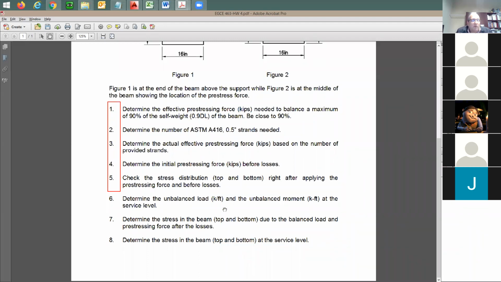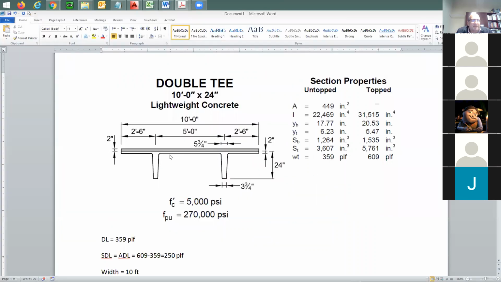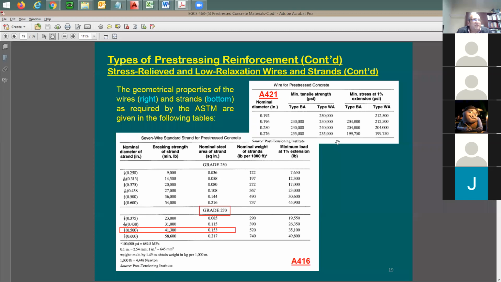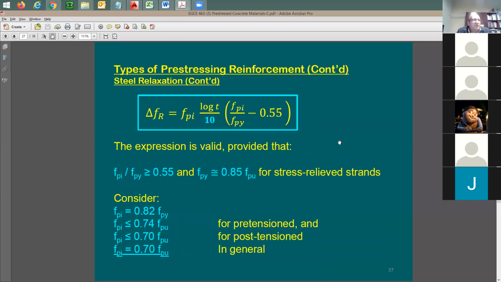Now, the beam, or this double T, we're going to put it in place. It's going to be spanning between two beams, right? So in plan, if you think about it, this is going to be the double T, and then we're going to have two beams. It's going to be supported on these two beams. The pre-stress force, if you remember the equation, the equation for the stress, top and bottom. I want to get to it.